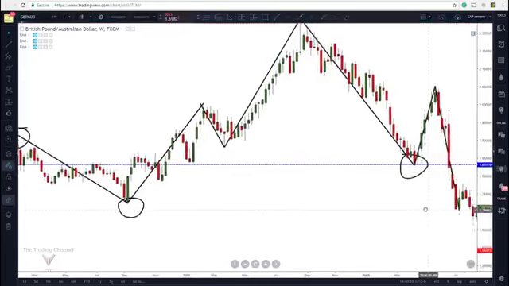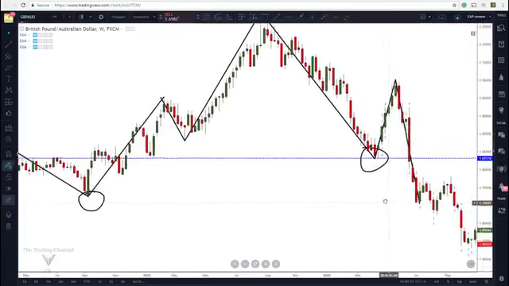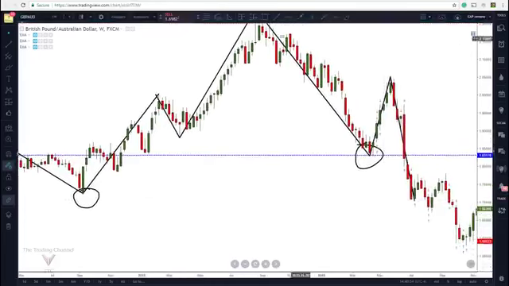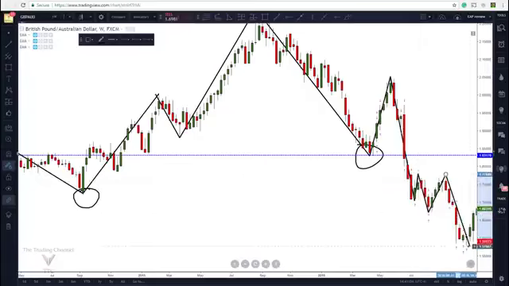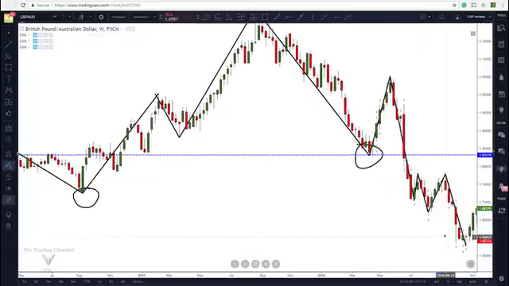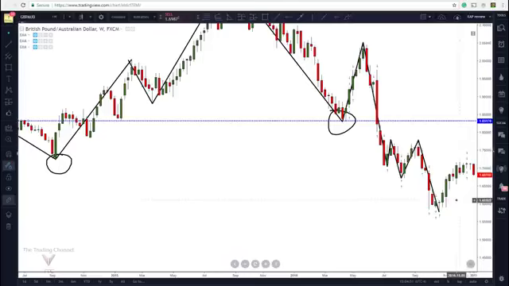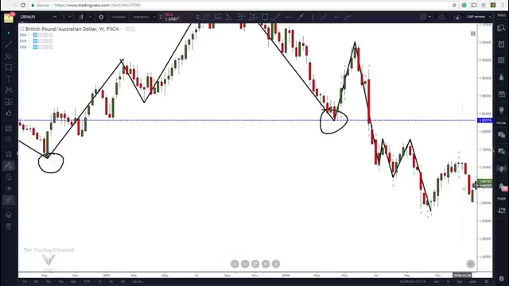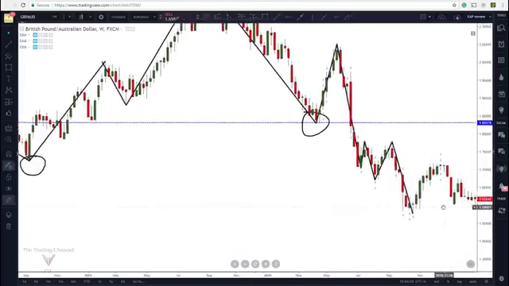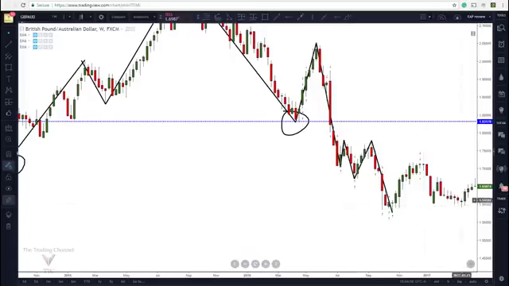Let's see what happens. Well, we get this small pullback, and then we do continue in the downward direction right there. So we got that small pullback, continuation down, another pullback, and another continuation down. And now we're still continuing this trend and expecting this market to create lower lows. So if we continue taking a look at this market, as you can see, we're dropping down now, and now beginning to rally.